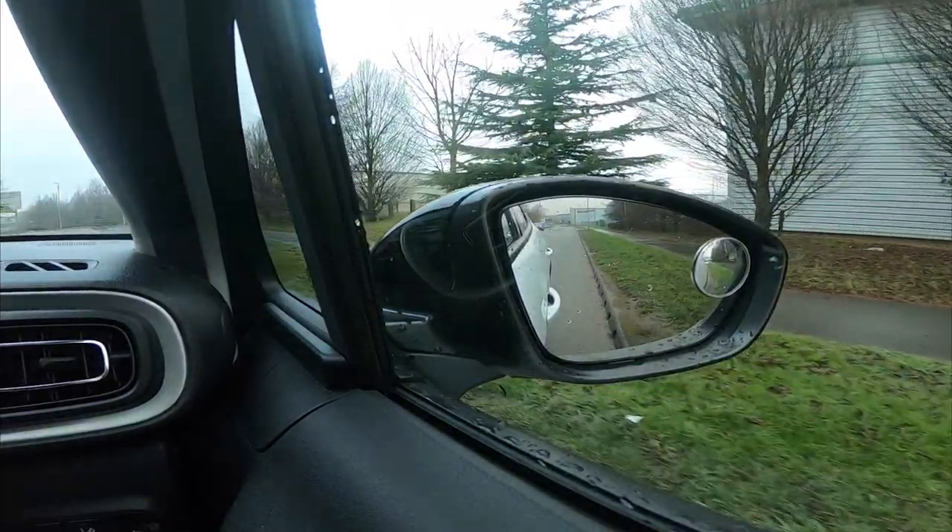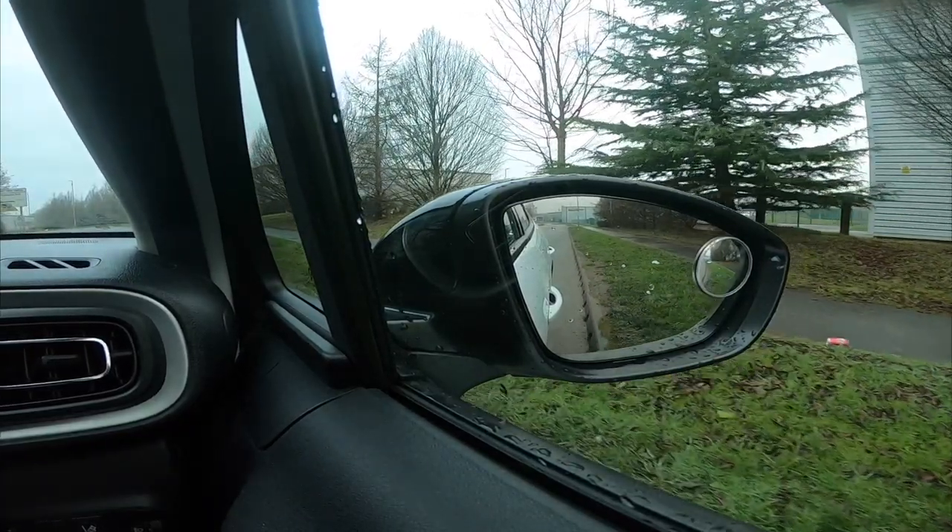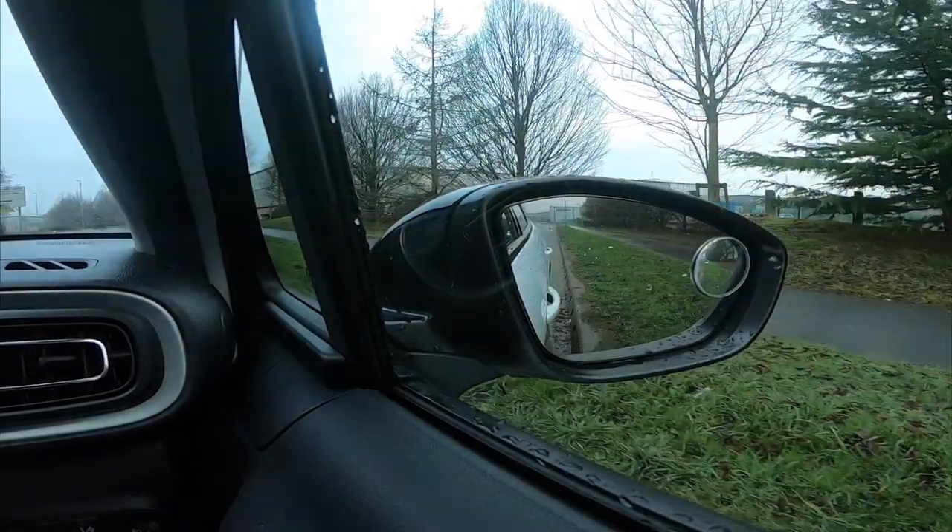As soon as I see my reference point hit the line of the curb — that sticker — I'm going to straighten up the wheel and steer a little bit to the left, then straighten up again. I'm not going to fully stop yet, because if I stop I can't adjust anymore. I'll keep it at walking pace, look at the small round mirror — I've got a nice decent clearance — and then stop.